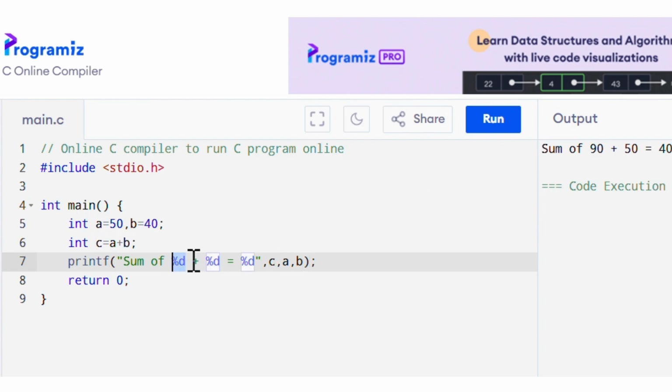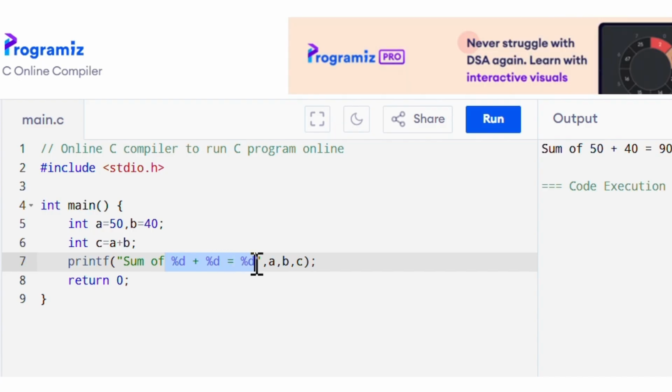If I want the value of A here, I have to write A first, and for the value of B in the second %d, I will write B, and then I will write C, and then I will see the output. I will get sum of 50 plus 40 equal to 90. So I have to write it correctly.